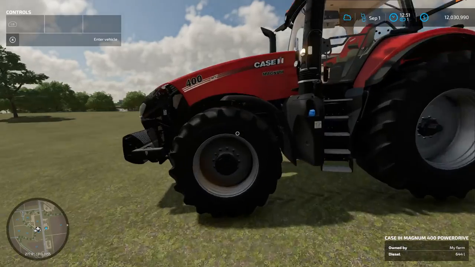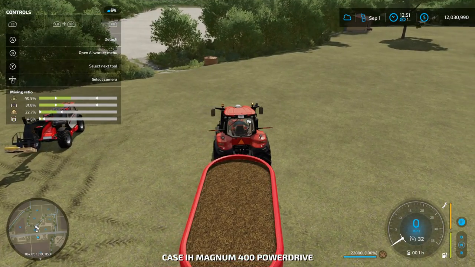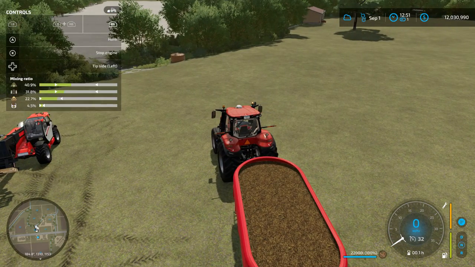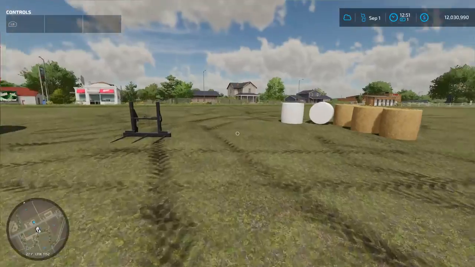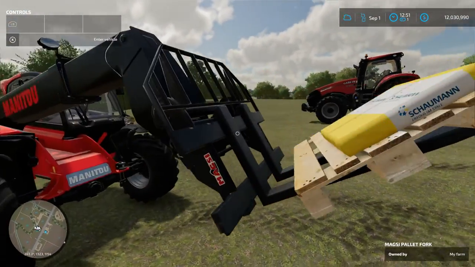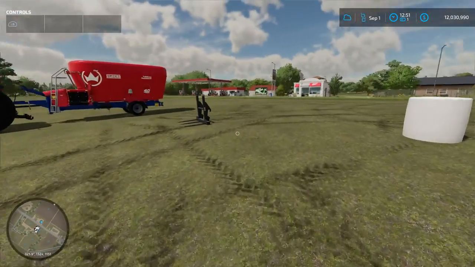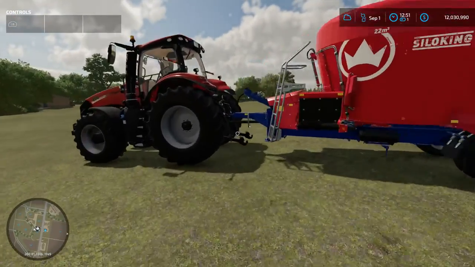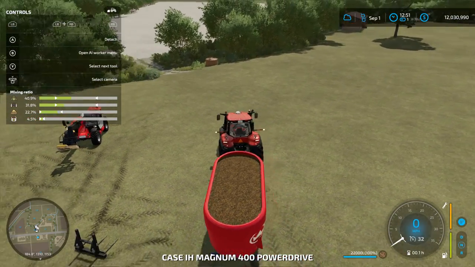Let's go ahead and hop in our tractor. And we now have 100% total mixed ration, and our numbers are in the green. So that's a good thing. So it takes pretty much the whole pallet except for, like I said, two packs. It's just the two packs on there that is the only thing it doesn't take. But that is pretty much it on how to make total mixed ration. We now have 100% total mixed ration right here, ladies and gentlemen.